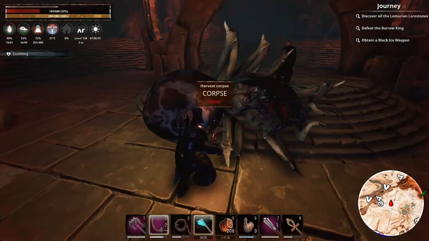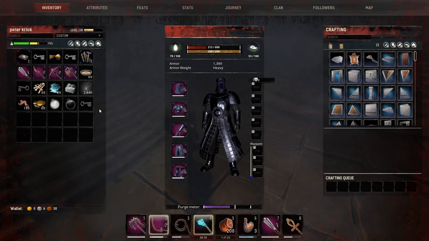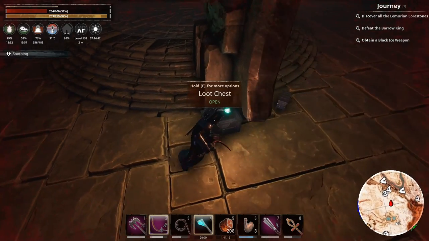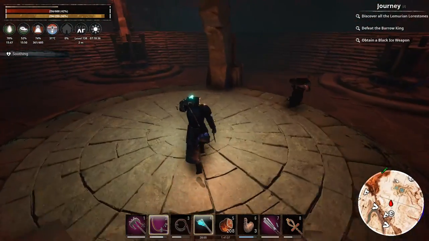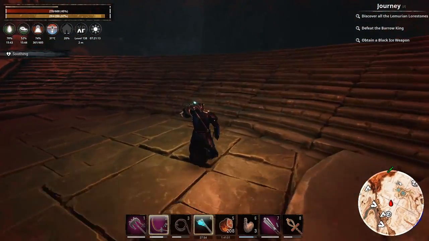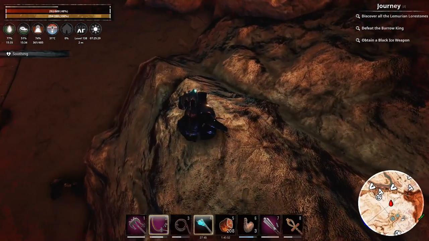So here's hoping that this thing. Yeah, all the gossamer. Nice. I don't really need that, but 2400 gossamer now. Wow. Let's see. Ooh. Hello. Well then. Alright, so I'm going to go ahead and keep searching this place to find as much gossamer as I can. But I will bring you guys back once I get back to the base.